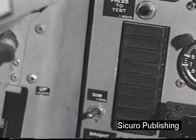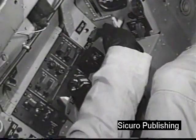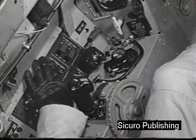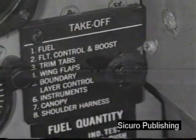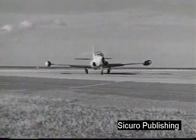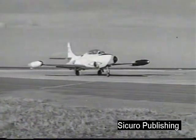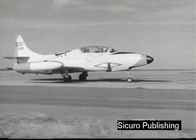Check the annunciator panel for lights out. Check all red switch guards on the left panel for down. Go over the takeoff checklist. After takeoff clearance is obtained, move into position on the runway and hold the brakes.